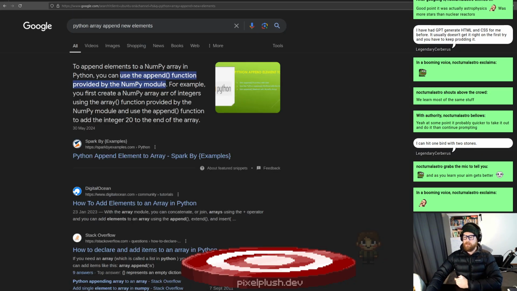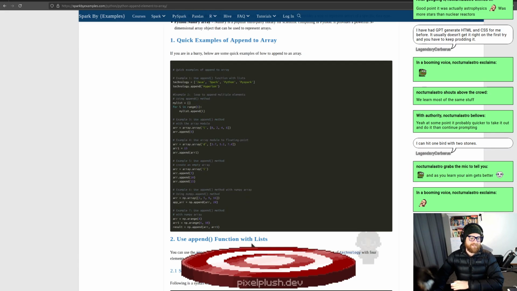As you learn, your aim gets better. Yep. So a lot of the time, once you start learning, you'll start using ChatGPT and these particular tools and blogs a lot less. Unless, like me, you've got a terrible memory and you use multiple different languages and you constantly trip up. Yeah, you constantly trip up on the code, and you're like, all right, how do I do this again?